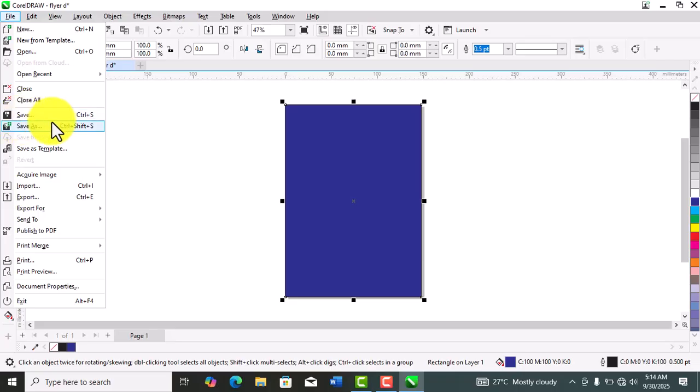If you save it directly, it will go to your computer. If you save it with CorelDRAW, then if there's any editing, you can edit it. Or if the customer calls and needs that type of change, saving with CorelDRAW makes it easier for you to edit. If you save it with the other format, you won't be able to edit it, so take note of that.